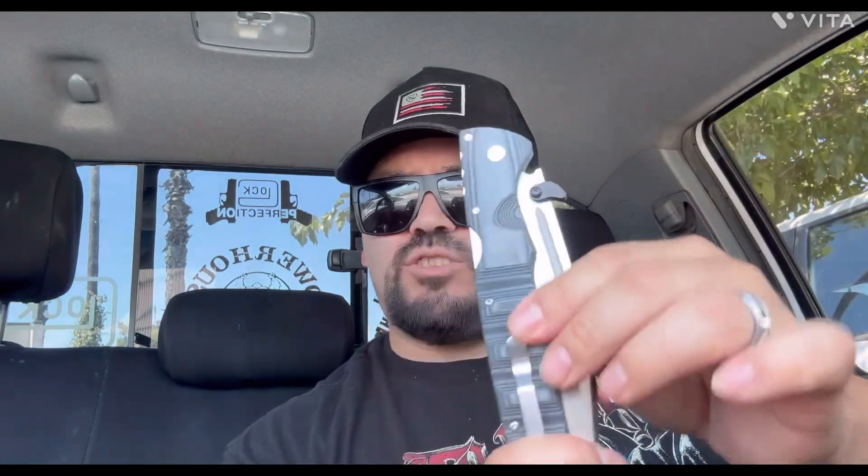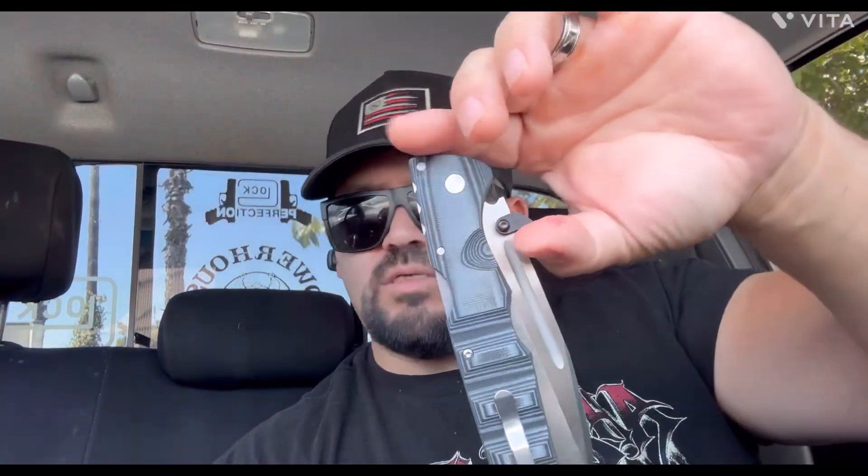For two dollars and fourteen cents, I think shipped to the house it was under five bucks. If you buy more, it's the same shipping but they just put more in the pack. You can also still use it as a thumb stud if you need to — this size still works as a small thumb stud — and then you've got the hook. In sweatpants or jeans, whatever, it still opens and catches exactly the same.